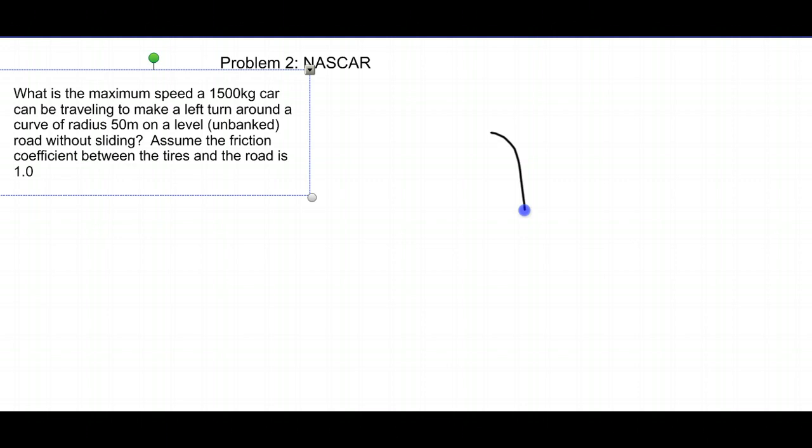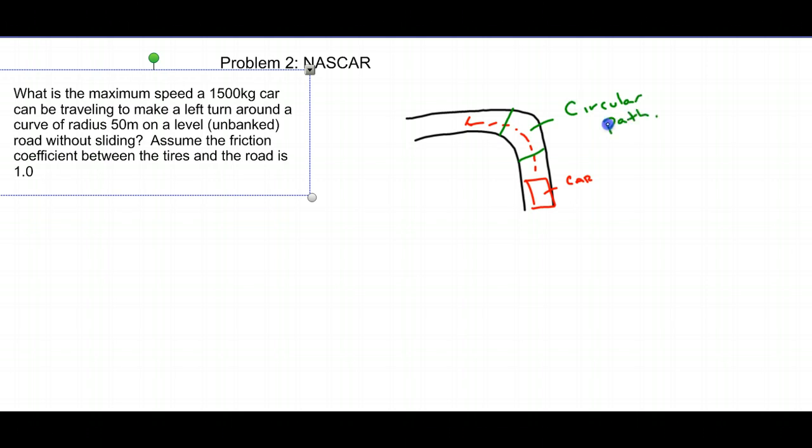So here's our road. It's making a left turn like this. And our car is somewhere down here. Here's our car from the top view. It just looks like kind of a box. It also helps me because I can just draw that. And our car is going to go up and go around like this. And so that means that for this section from here to here, this is a circular path. And that's what we'll assume. When we have turns like this, we will assume that the actual location of the turn is a circular path.